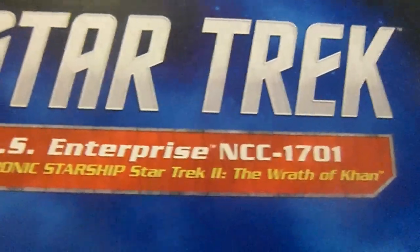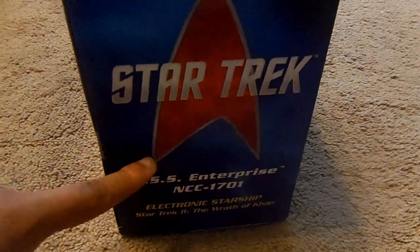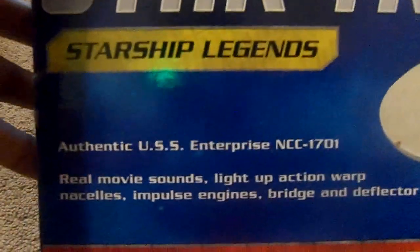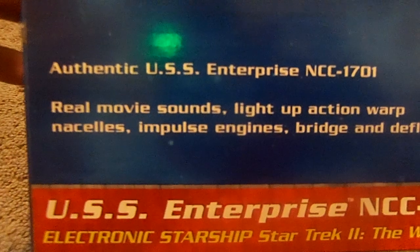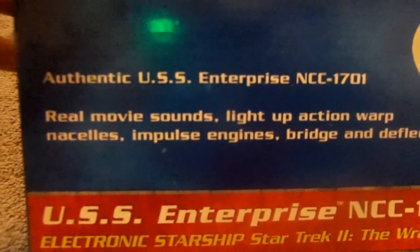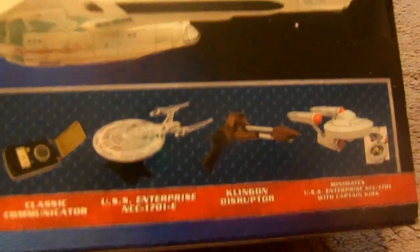Here's the following phrases. Here's the box up top. Star Trek USS Enterprise NCC-1701 Electronic Starship. Here's the picture of the Enterprise refitted. Starship Legends. On the side. Other side. Here's the back. Starship Legends, Star Trek. Authentic USS Enterprise NCC-1701. Real movie sound, light up action, warp nacelles, impulse engines, bridge and deflector. Here's the picture of the Enterprise. Other goodie toys from Diamond Select.